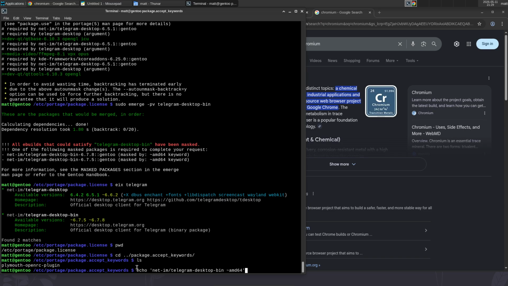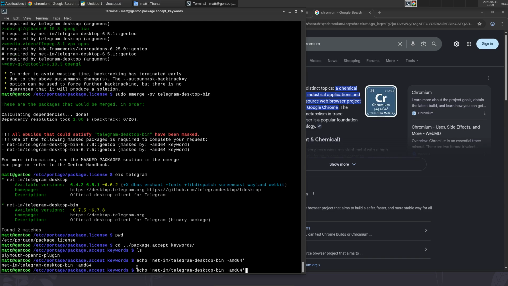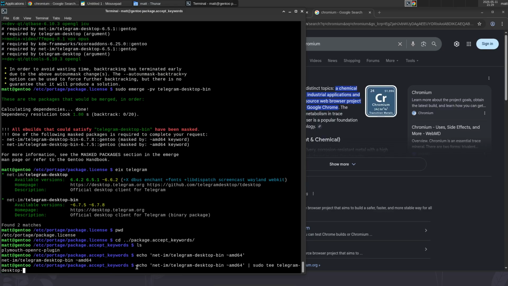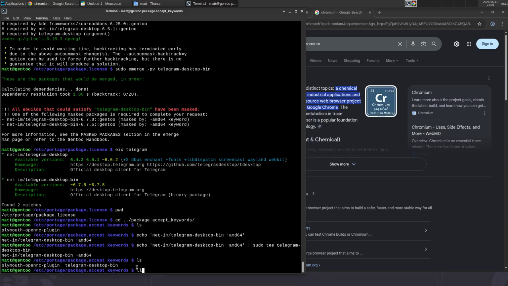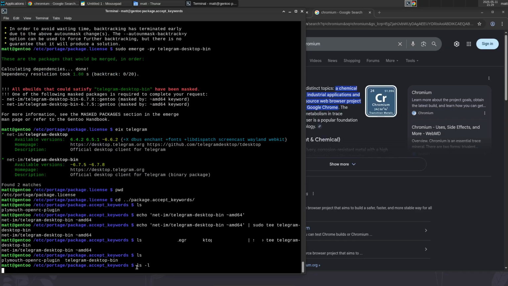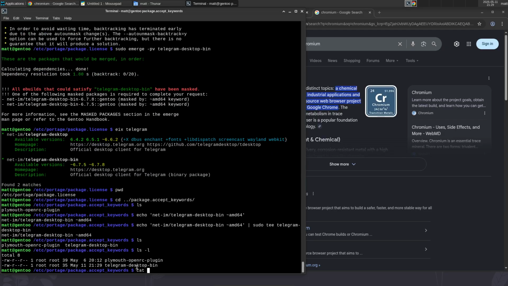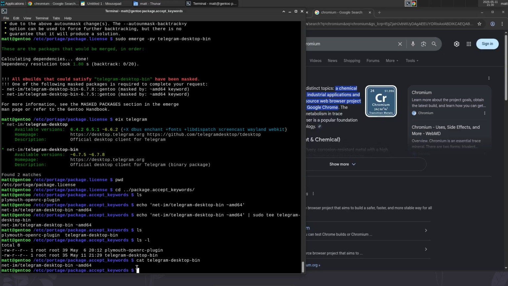Yeah. Okay, so I can echo this and then I can pipe it to tee with escalated privileges into telegram-desktop-bin. Right now I have a new file in here called telegram-desktop-bin, and if I cat telegram-desktop-bin, that's what's in there, right?